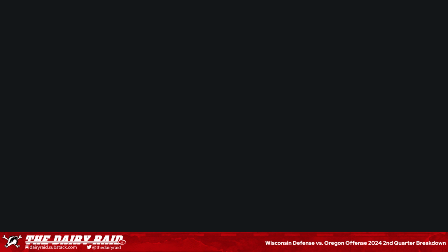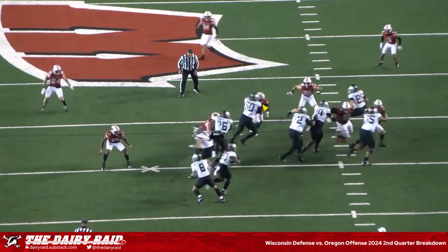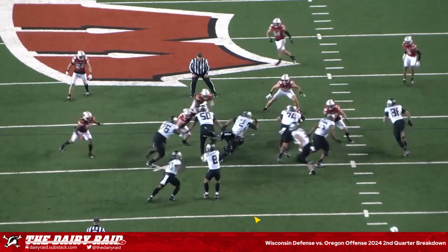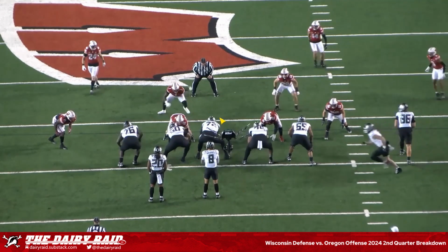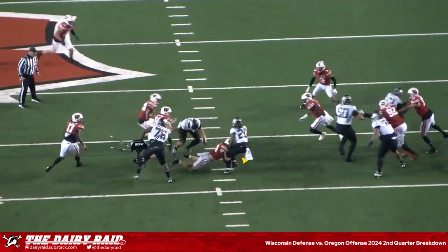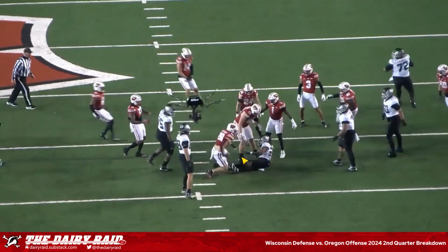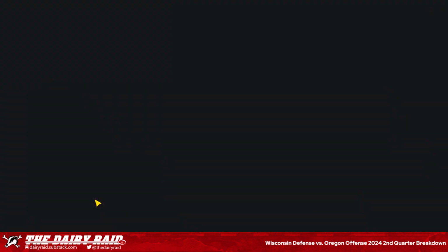Let's go to the end zone look here. We're getting washed out a little bit too much here. Getting washed out a little bit too much here. So there is a lot of room for cutback. And luckily, Allegro does a really good job of staying home and understanding where he fits with this blitz that we're getting. And then if he's reading flow, he does need to come back and fill, which he does there. And then Wohler's there. Barton does a pretty good job tracking down the line, at least keeping contained for the cutback. But it's a pretty good job by Allegro. For a young guy, he is really developing some pretty good fundamental football.